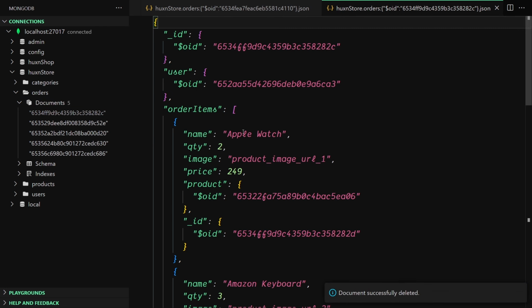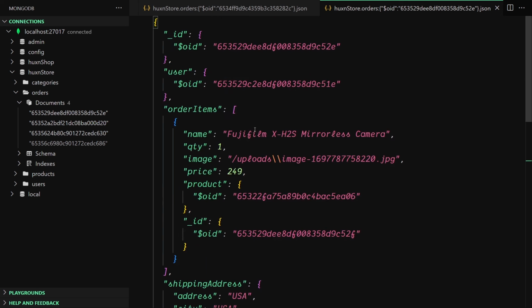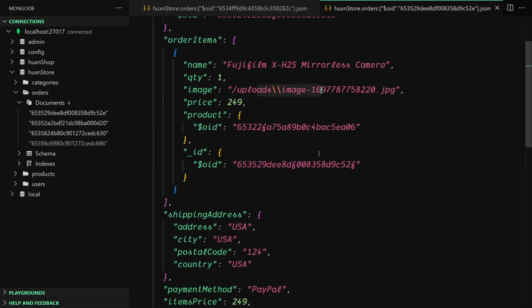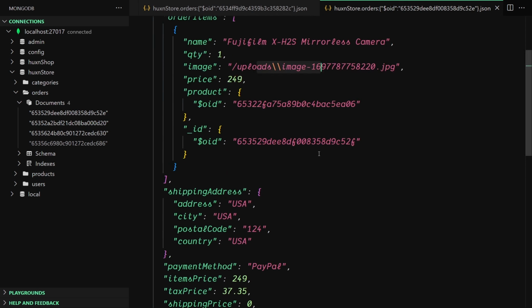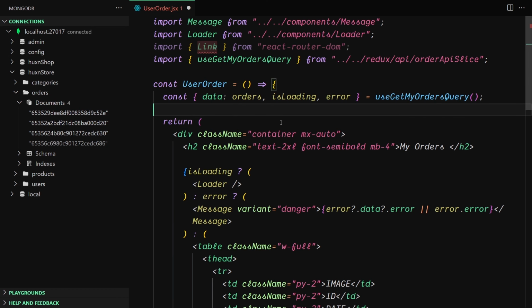So now let me just delete this one, say yes, and delete this one as well, say yes to this one. And who did this Apple Watch? You know what, this one also doesn't have the image. So now let me just delete this order too. This one has the image right here, but it will make you confused. So you know what, I'm gonna just do all of that stuff from scratch to show you every single thing. So now let me just remove them.